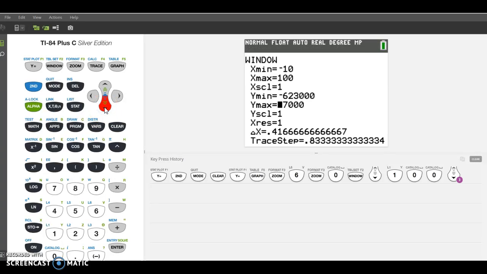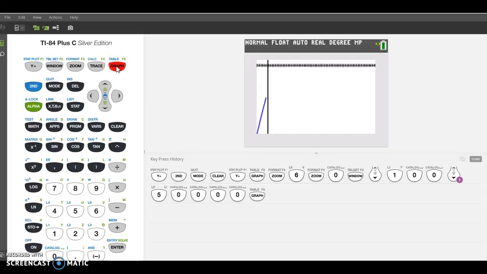You notice here I'm much higher. This is 47,000. I'm going to go to 50,000 because I don't know how much higher I'm going to need to go. Make sure you don't add an extra zero because then it will throw off your graph. Go ahead and hit graph. All I'm concerned about is that I see the top of my graph. Now it's awesome. I can see where it crosses the x-axis.